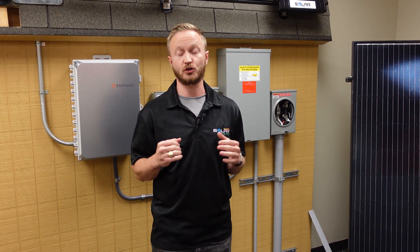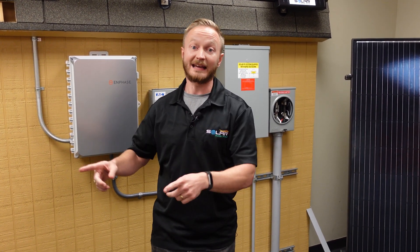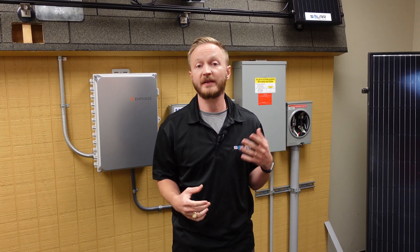Now if you're on the other side where maybe you have some different income — 1099 or something like that — your tax situation is a bit different and can become a bit more complex. But at the end of the day, this is a credit for taxes that, instead of going to the government, can instead go to pay for you to own your own solar system, own your own power plant on your house, your own source of electricity, so you're not renting it from the power companies. Ultimately, you're saving money, you're getting energy independence, and you're helping your family, and you're putting that money into an asset — into something that's good for the house.